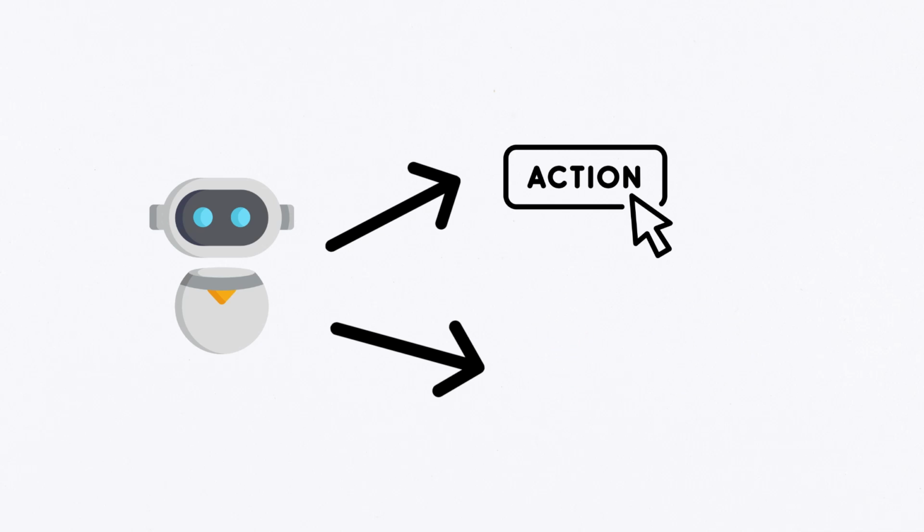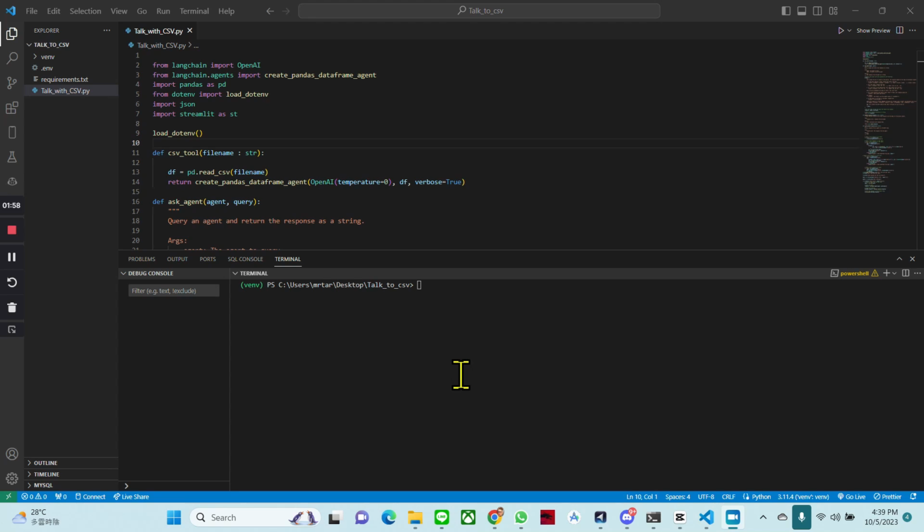a CSV file. The ToCSV function accepts the path of a CSV file as its input and returns the agent that can access and use a large language model. This function generates an OpenAI object, reads the CSV file, and then converts it into a Pandas dataframe. Finally, it formulates a Pandas dataframe agent, which is then returned.